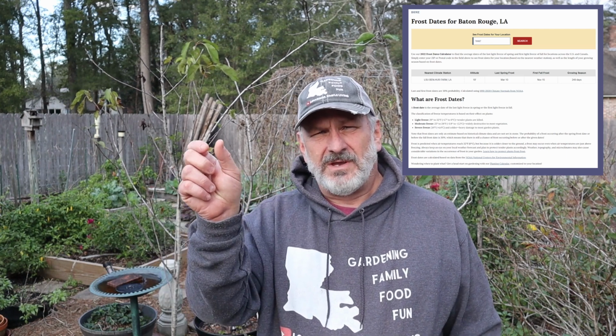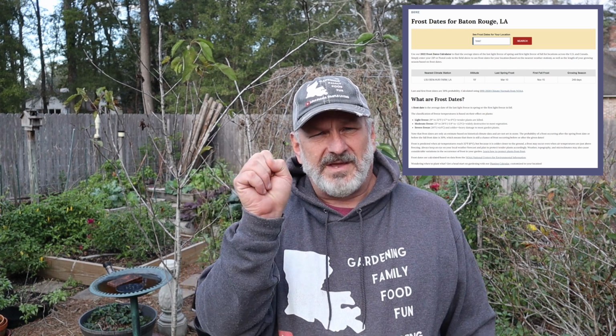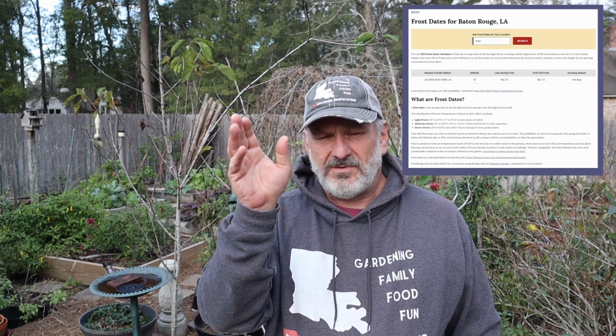That's why it's important to figure out when your last frost date is. You can back up and figure out when's the optimum time to go ahead and sow seeds inside. You basically go online. You can go to the Old Farmer's Almanac, and it'll show you your last frost date. You just plug in your zip code, and it tells you when your last frost date should be, with the level of probability along with it.